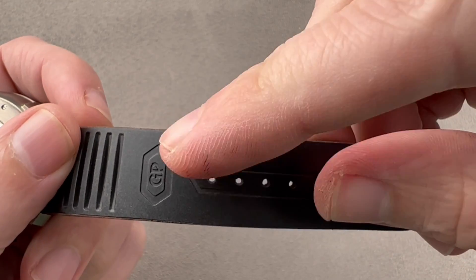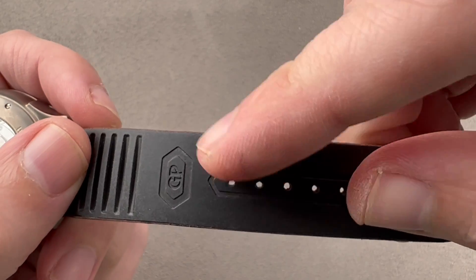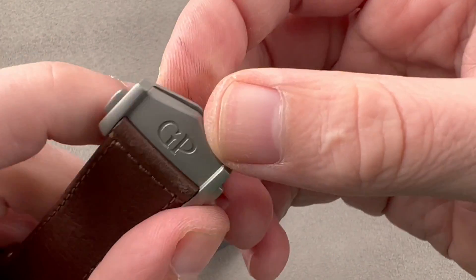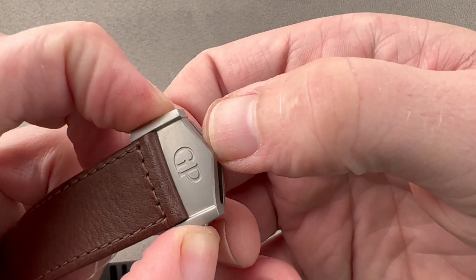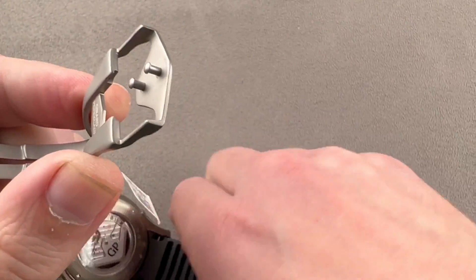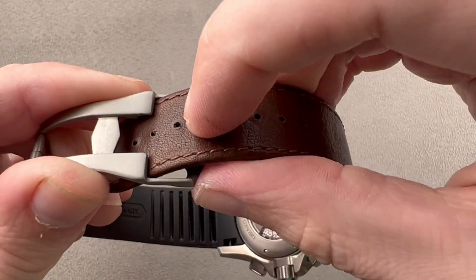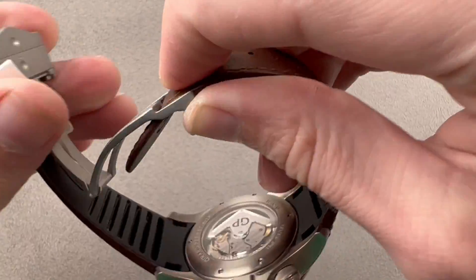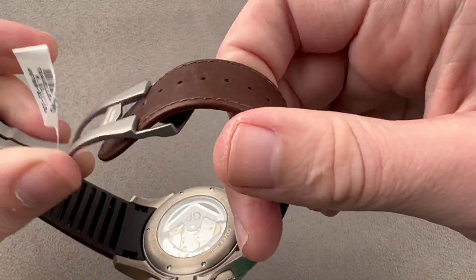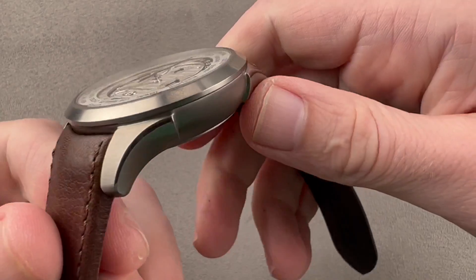You can see there's a little bit of a geometric form underneath — that little GP logo — a reference to the company's Golden Bridge and Bridge Series watches. We have a media-blasted titanium deployant clasp here. It's a twin-trigger piece, so it can't pop open accidentally. You must press both triggers, and then inside, much like Omega, which uses a similar clasp, you tuck the strap in underneath, and the excess length just hides underneath the clasp. As a result, there's no need for minder loops, and there's no excess length flapping in the breeze. It's a very clean and secure clasp design.